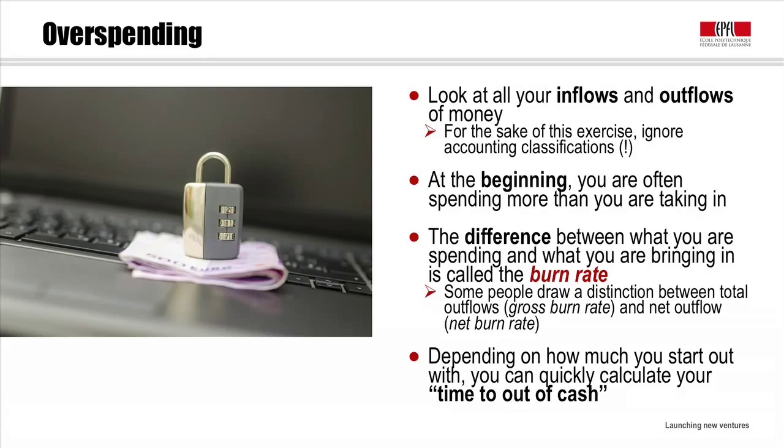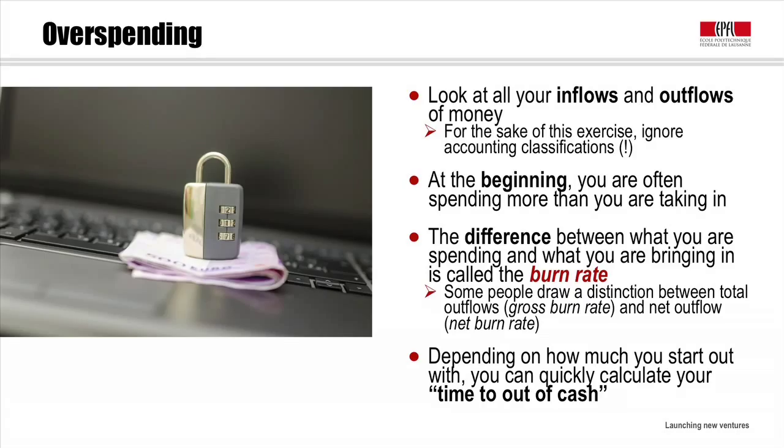Okay, so if we just look at how much we're spending every month, let's just say on a monthly basis, we would call that the gross burn rate. And then if we are indeed bringing some money in, then we would subtract that from the amount that we're spending, and that would be the net burn rate.